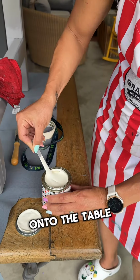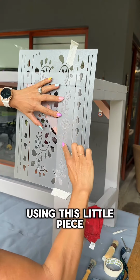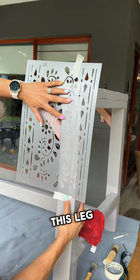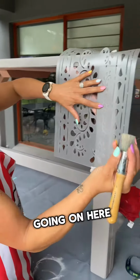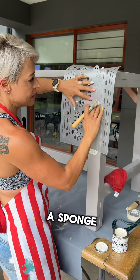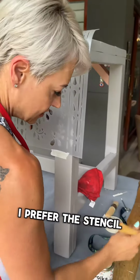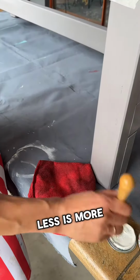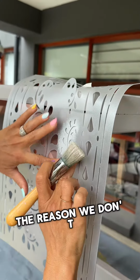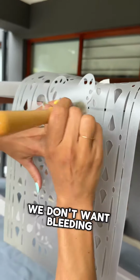onto the table. So I'm going to be using this little piece all the way down this leg. Stencil secured into place. Got a stencil brush going on here. Some people also use a sponge. I prefer the stencil brush. We have a little lappy handy. Less is more, and we just dab. The reason we don't want to use too much paint is we don't want bleeding.